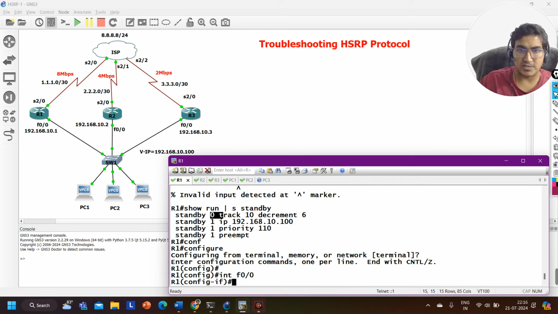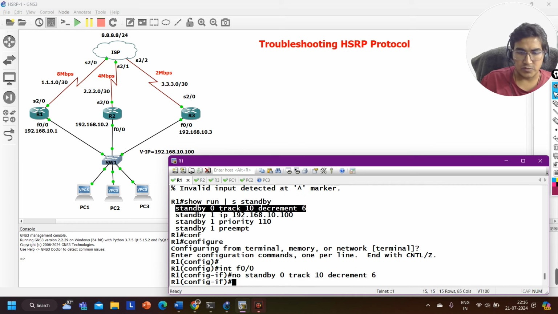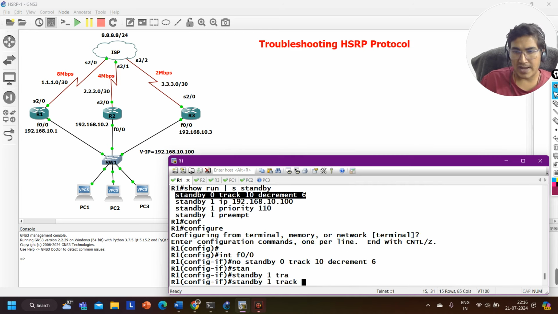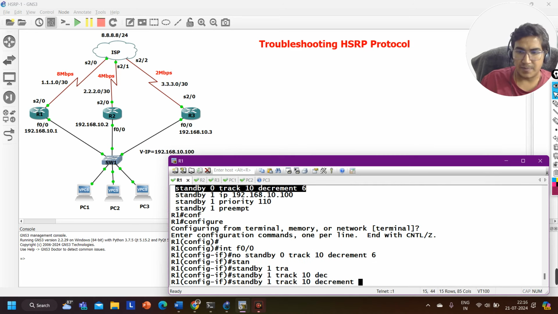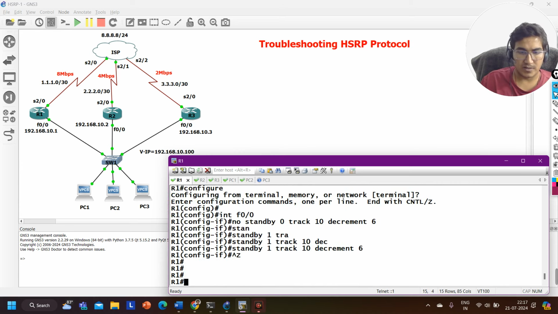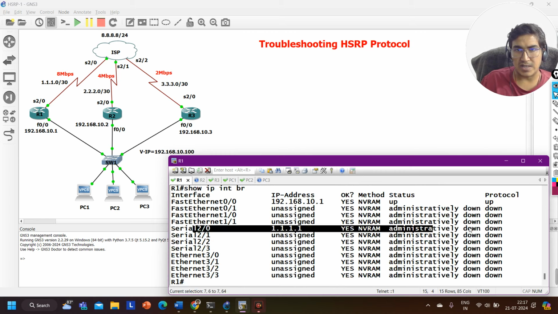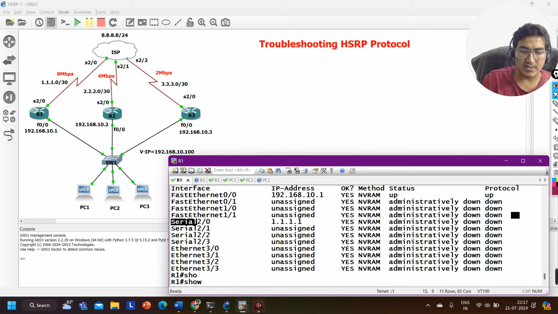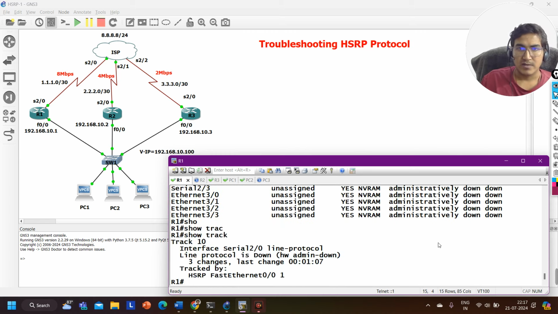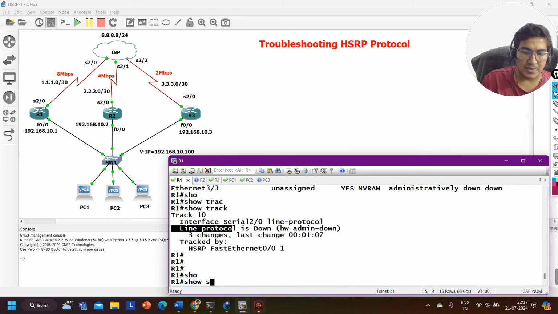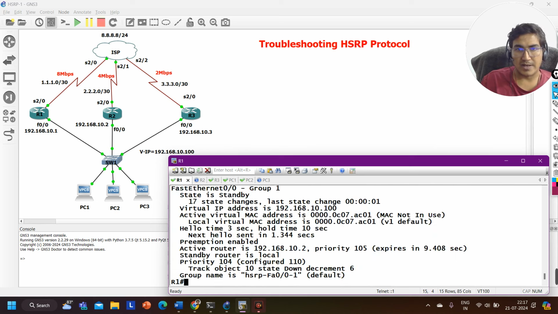So go to interface F0/0 again. Let me remove this command first. Say no to this command. And now I am going to say standby group number 1 and then call track 10 and decrement by 6. Now it will work. So show IP interface brief. You can see serial 2/0 is down. That means my track is down. If track is down, then HSRP is going to decrement priority by 6.